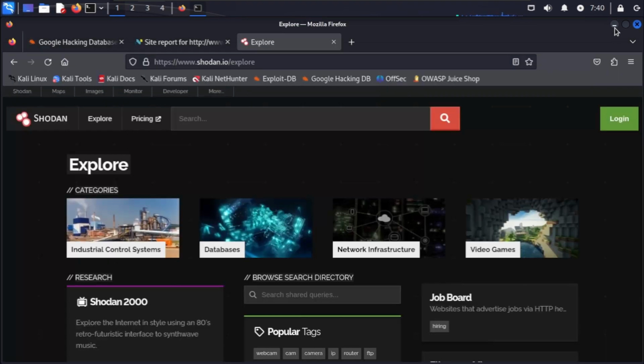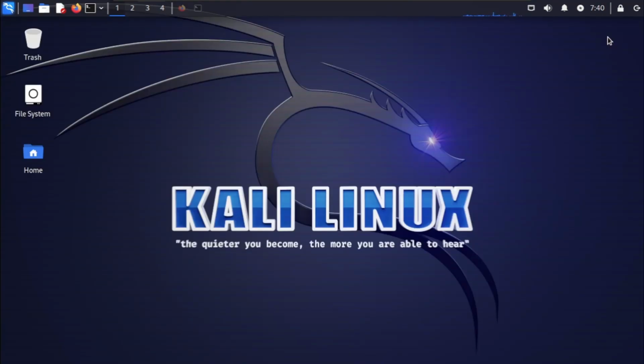In conclusion, passive reconnaissance is a crucial phase in understanding potential targets and vulnerabilities without raising alarms. These tools, such as Google Hacking, Netcraft, Whois Lookup, Shodan, and DNS Enumeration, provide valuable insights that can be used for both defensive and offensive purposes in the cybersecurity world. Remember, ethical use of these tools is essential, and always obtain proper authorization before conducting any reconnaissance activities.